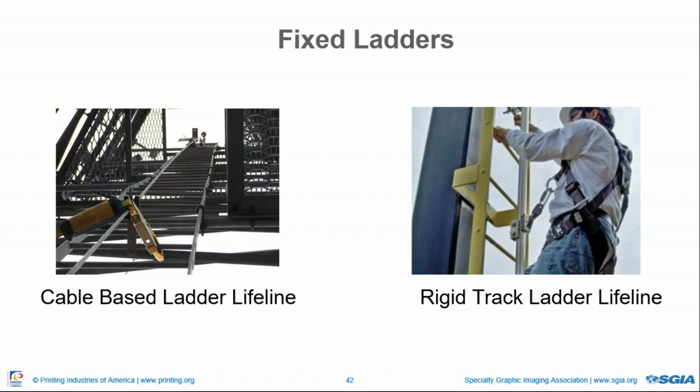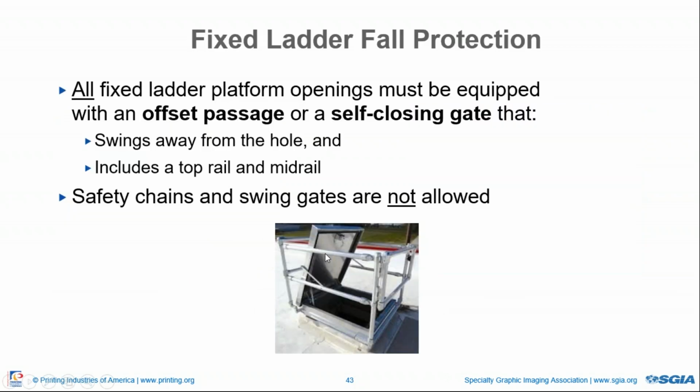Now, very important, while you have to have this requirement, you also have to think through what happens if somebody does fall. Therefore, you need a rescue plan. If someone falls while climbing a fixed ladder, you can't let them dangle there. So how are you going to get that person down? You need to think this through. If you have a fixed ladder, what are you going to do in the event of someone falling? You can't necessarily rely upon the fire department, although, of course, fire department EMS response can be part of it. If I have someone dangling there, how are we going to get that person down? Maybe you need to buy a step ladder, or maybe you need to purchase some other type of equipment to get those folks down from that ladder. But again, think about what you're going to do in the event of a fall.